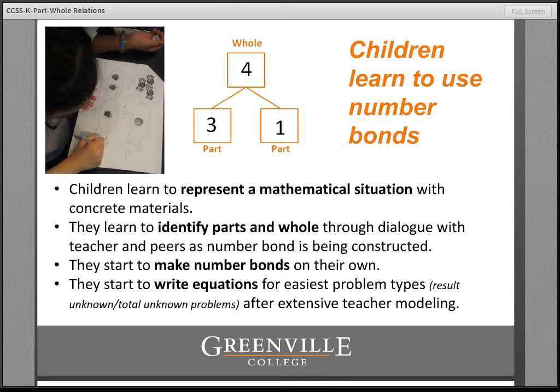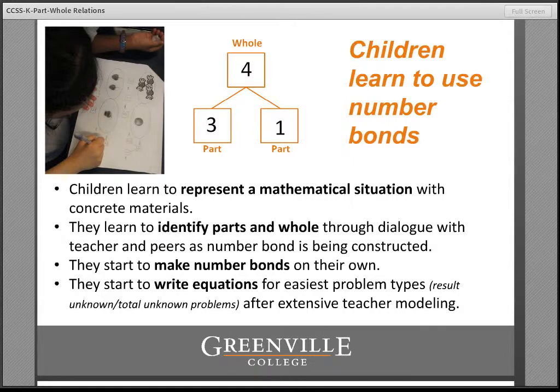Eventually, using number bonds quite frequently, especially in number talks, which we're going to talk about in the next lesson, children get pretty good at them. They get pretty good at being able to identify what the total part is and what the two parts or partner numbers that are embedded in that whole. And so they get to the point, for the most part, where they are able to use these number bonds pretty well if it's emphasized in a regular part of your classroom.